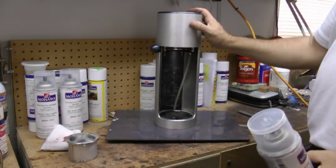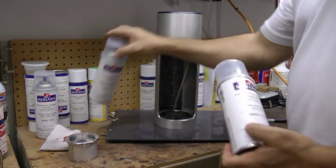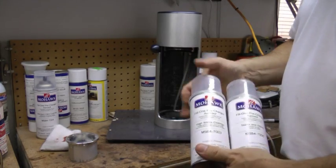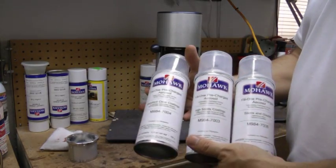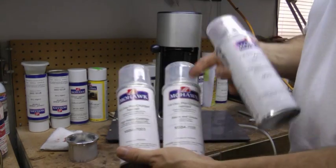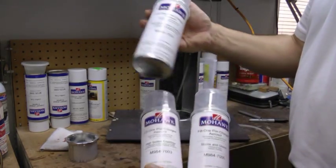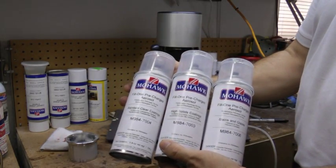Today we're going to look at the Fill One machine by Fill-On Technologies. Mohawk makes three solvent blends and blank cans to match this machine. One is for stains and glazes, the other is standard clear coatings, and the last one is for high solids coatings.